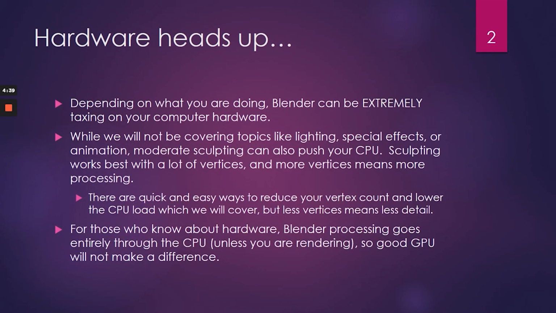So before we get started, just a hardware heads up. If you're working on an older computer or a cheap laptop, you might run into some issues. While we're not doing anything like lighting or special effects, even a little bit of moderate sculpting can be taxing on your CPU. So sculpting unfortunately works best with a lot of vertices, but more vertices means more processing. There are ways to reduce the vertice count as you go along, and we'll cover those a little bit later.